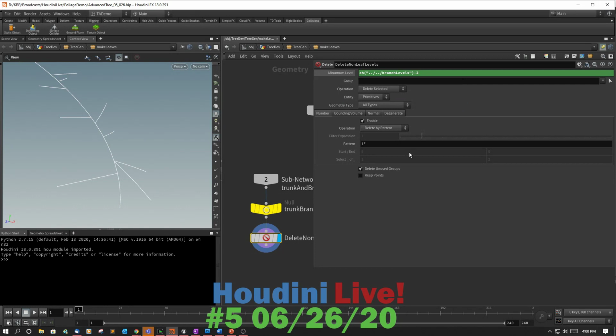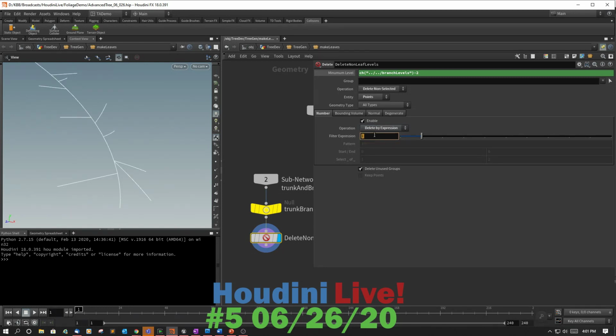All right, so why is that good? We're going to go in and where it says delete selected, we're going to say delete non-selected. So it's going to delete everything because we don't have anything selected, but for the entity we want points, and inside of the number folder we're going to make sure this is enabled, and we're going to delete by expression rather than pattern.